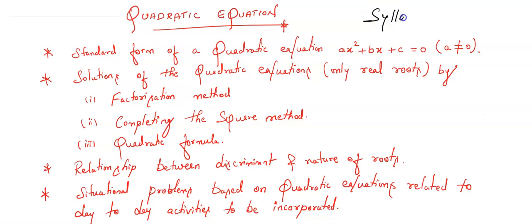See children, so this is the syllabus which is given for class 10th students who belong to the NCERT board. So for the students who belong to NCERT, this is the syllabus of quadratic equation. This is what we are going to study in the entire chapter of quadratic equation. See children, again I am repeating, most of the students don't know what the syllabus is. They just see the name of the chapter, but they don't know what are the areas we have to complete in that particular chapter. For that reason we are going to make this video.